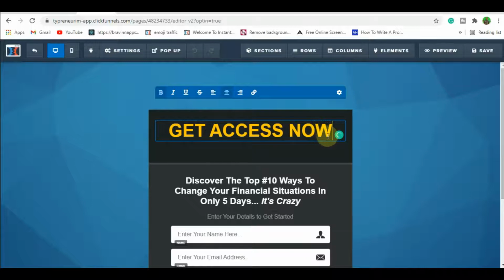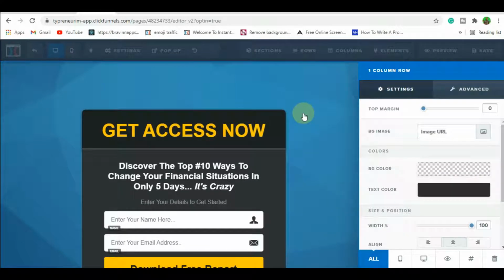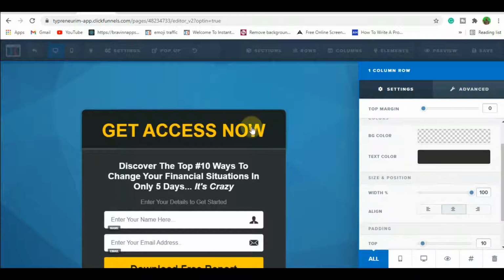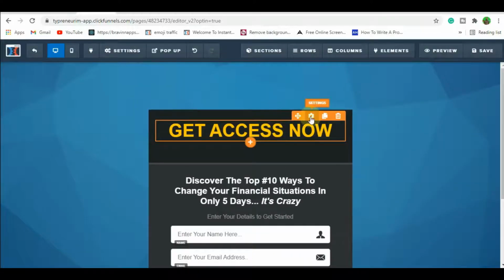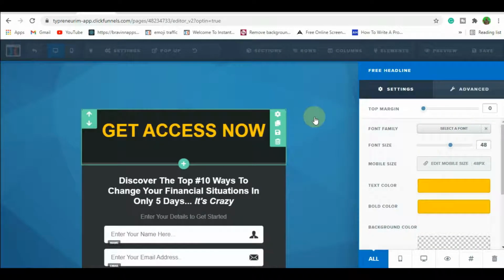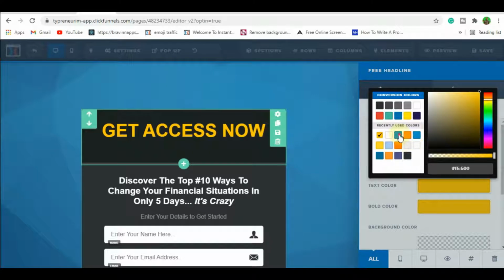In here, let's say I don't actually dig this color and I want to change it. What I'm going to do is hit this icon. You can see the setting, this gear, and it's going to load the property features. As you can see, these are the property features of this text in here, and I can now change the color and do other stuff to it. So let me hit this gear. You can see the setting, and you can see the icon and color. We can change this into whatever color we want. You can change this into this, or that.